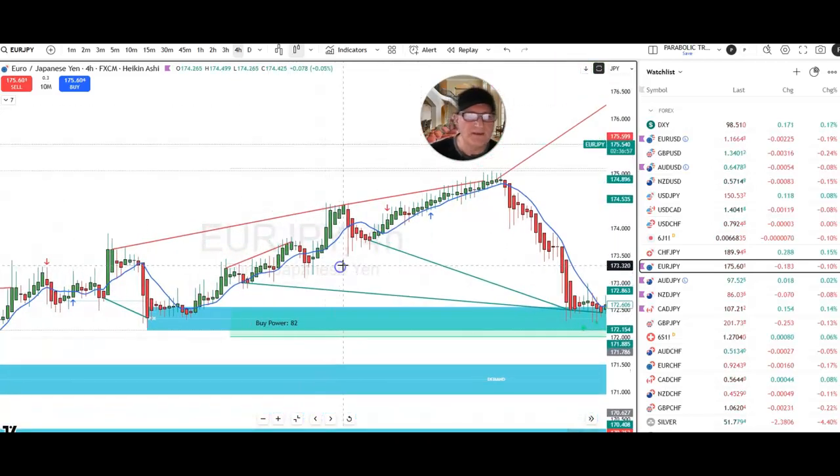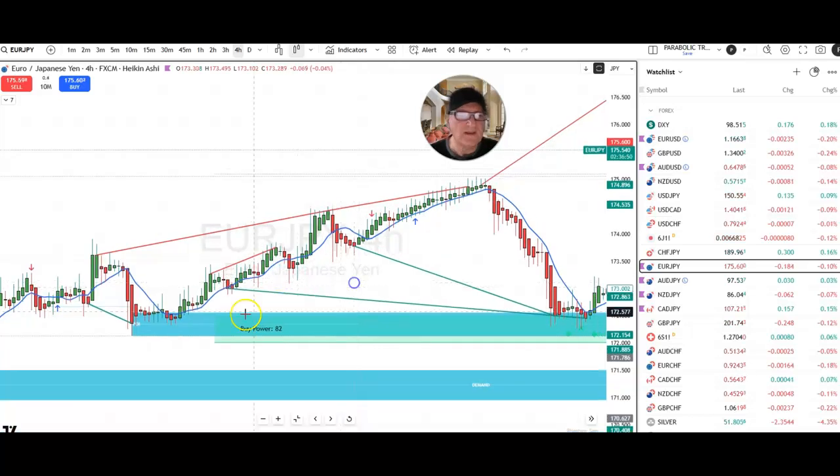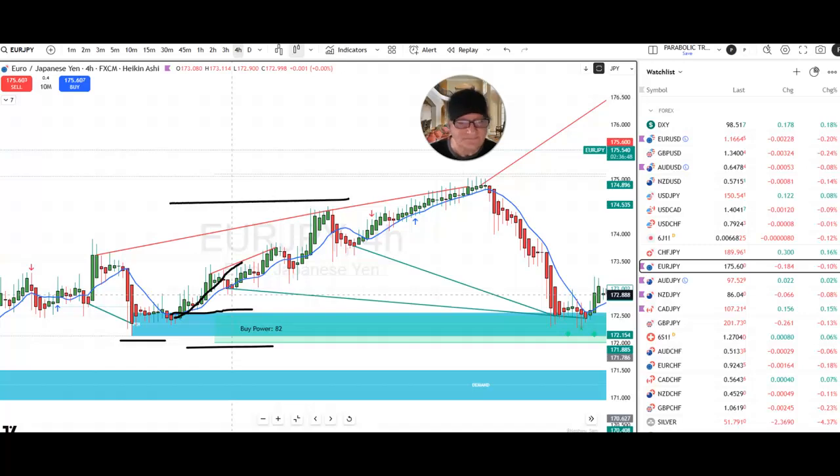All right, this is not bad. So what we're looking for is a buy into a demand area at the power of 82, which is great. So your entry is here. That's your entry there. Okay, and as the price moves up into profit, of course, your stop is below this area here, isn't it? Well, actually just below this area here. And your target's up here somewhere.